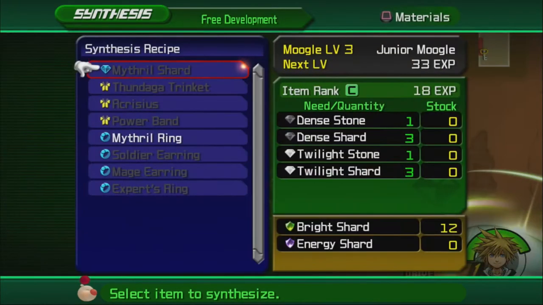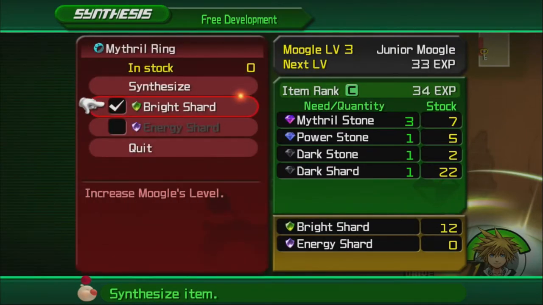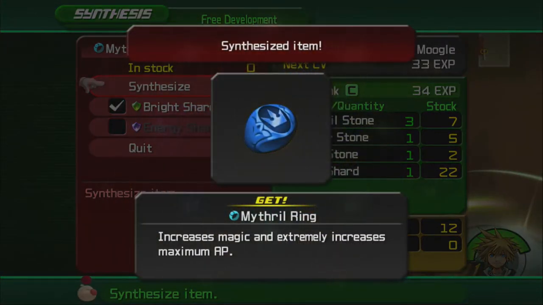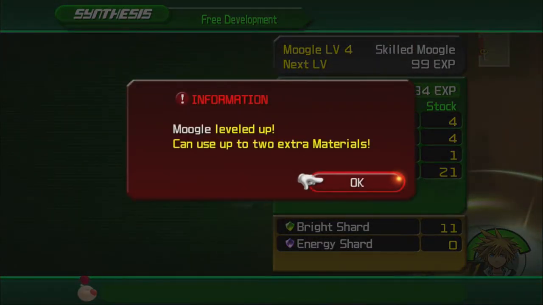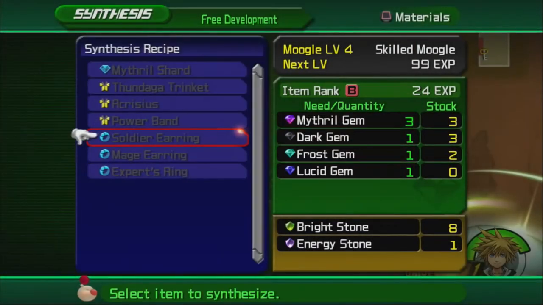Okay, well, I'll go to free development first. Make the Mithril Ring. Use a Bright Shard. And we get the Mithril Ring. Increases magic and extremely increases maximum AP. Moogle leveled up! You can use up to 2 extra materials now. Okay, so now we can use, like, a Bright material and an energy material if we want. That's nice.